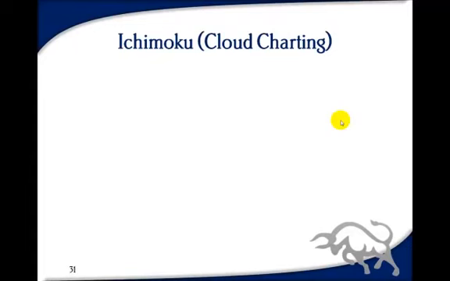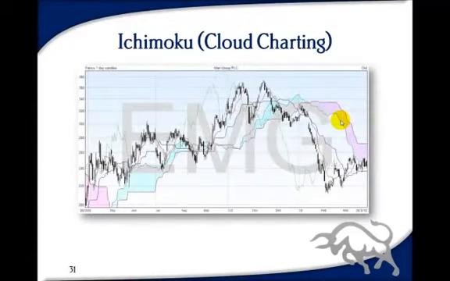And let's go through. Here, there's just a taste of what is coming up in Module 10. This is called Ichimoku technique, which is called cloud charting by Western traders. In fact, you can see some clouds, some blue clouds and some purple clouds here. Actually, the Japanese word for cloud is kumo, which those are called, and this is a Japanese technique that is very recent to the West. It's more recent than candlestick charting, and it's just becoming very popular.